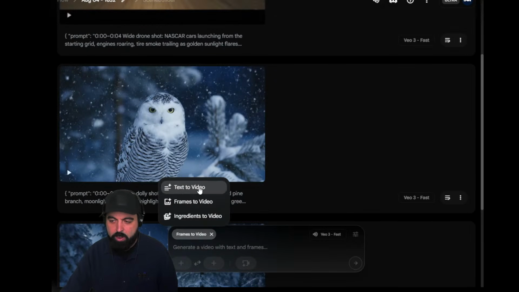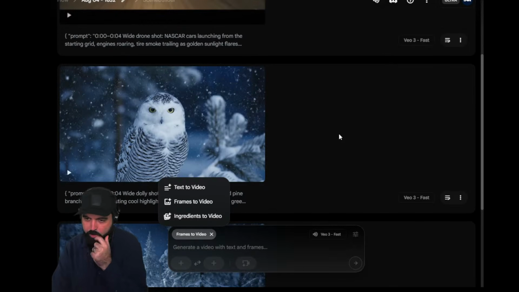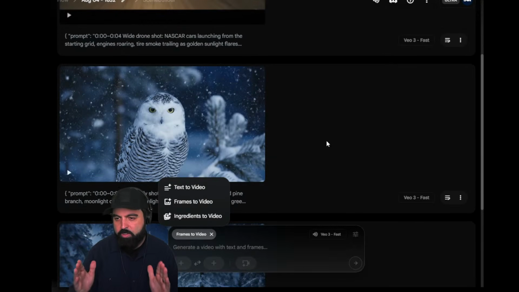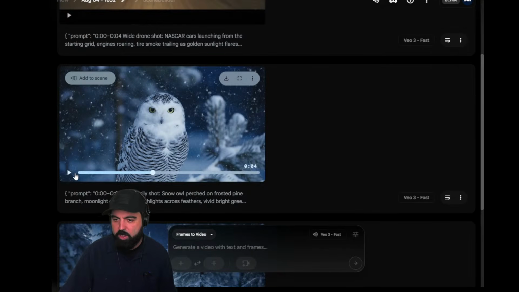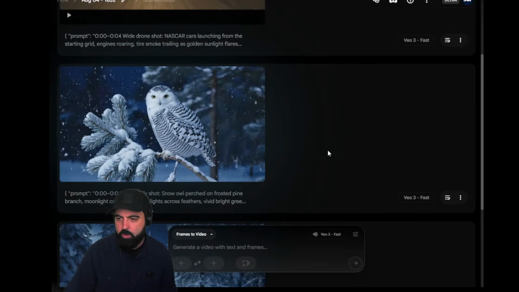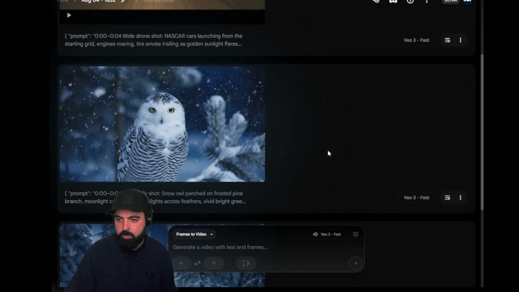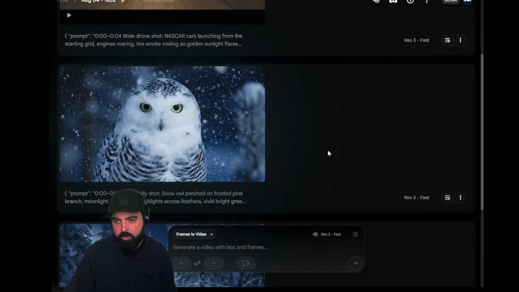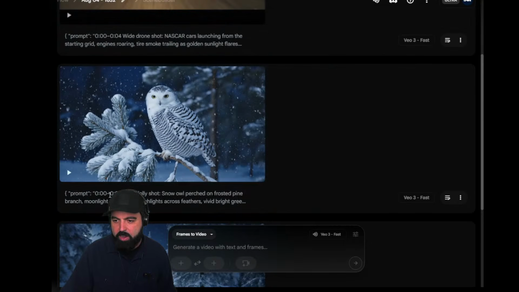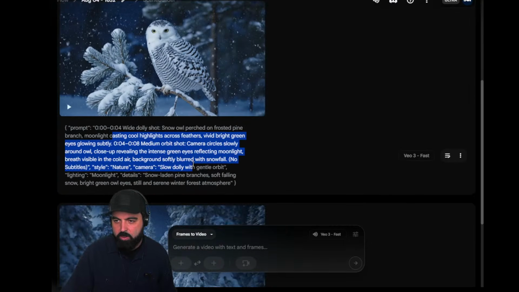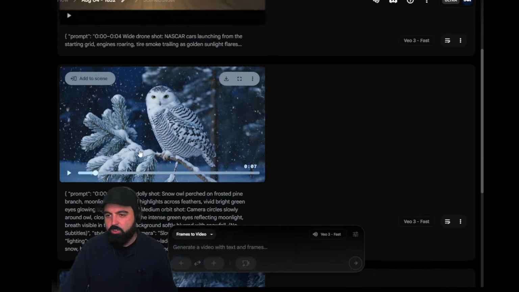Remember, text to video is what I use. Now I'm talking about frames to video and the other one with the Bigfoot. This one is the reason why I built the prompter, the bot. It's for videos. So here's what it gave me. Snow owl on the tree. Look, it's cinematic. It's nice. It gives you 3 different angles. It's all built in. That's all I said, and it gave me all these little extra things. So it's built for this.